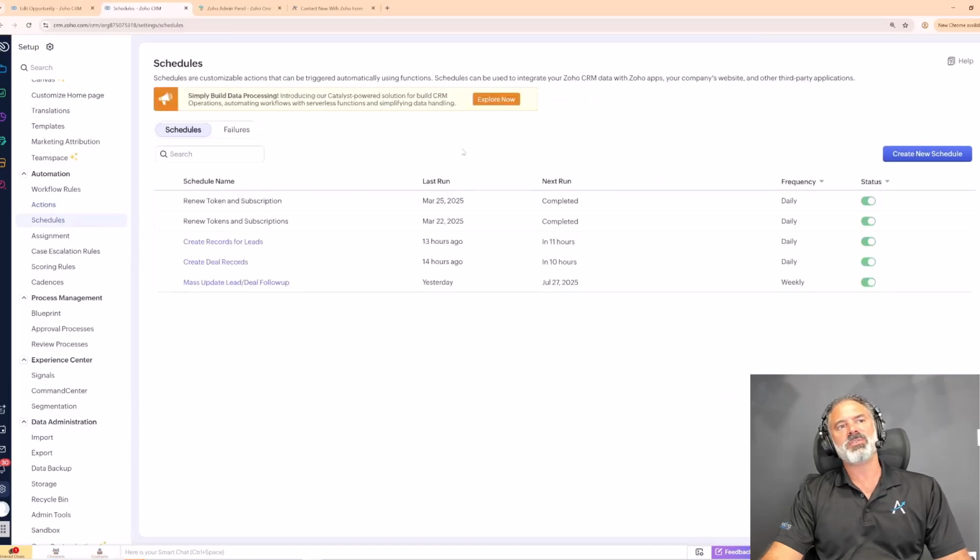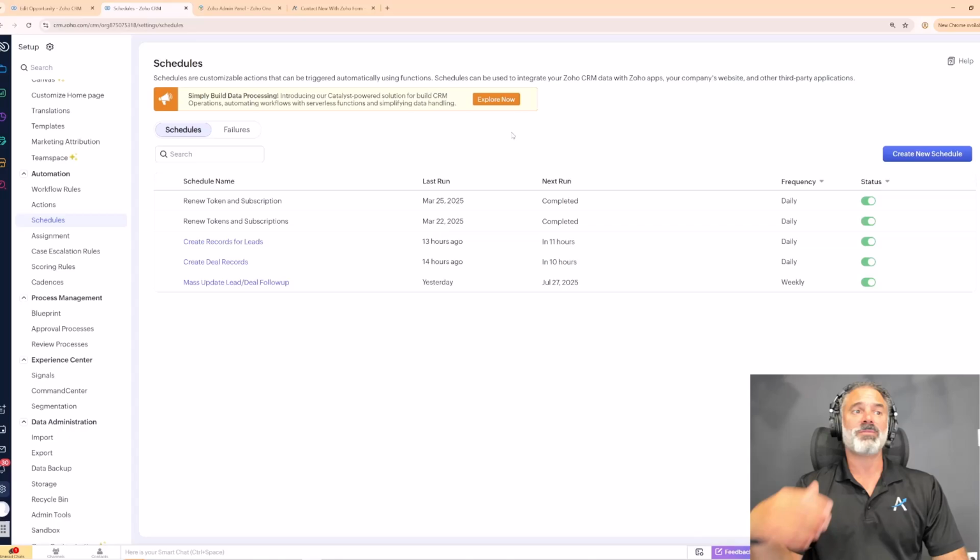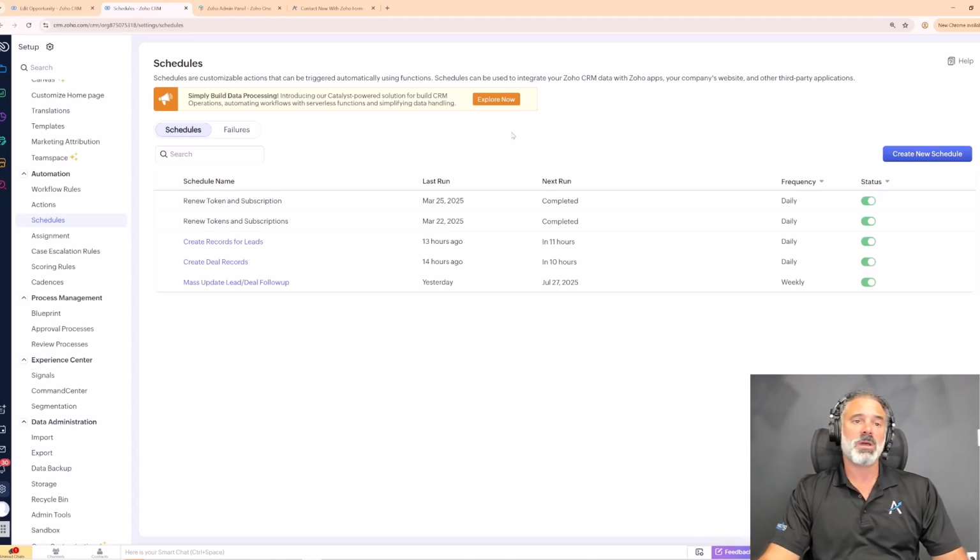Schedules, it's a way for you to create scheduled functionality. Every day, go over my leads and see if there are duplicates. If there are any duplicates, merge them automatically. Okay, so you have a way to run automation based on hours, let's say every few hours, or daily, or weekly, or monthly, and so on. It's very useful for many things.